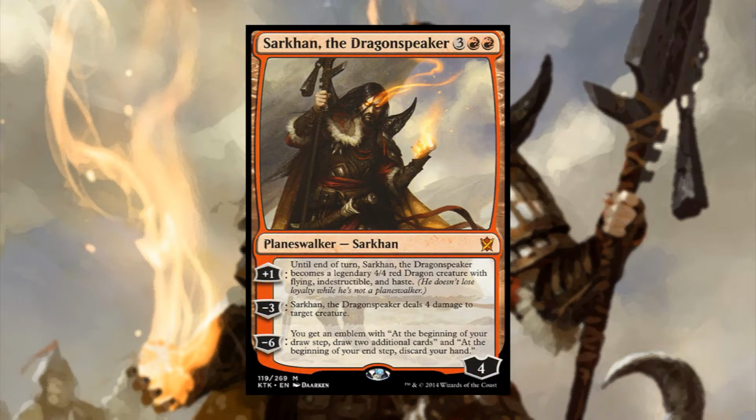Sarkhan the Dragonspeaker has options and can help assault the enemy, but is a little more expensive to cast than most of the cards in the deck, so I only run 2 of this planeswalker.